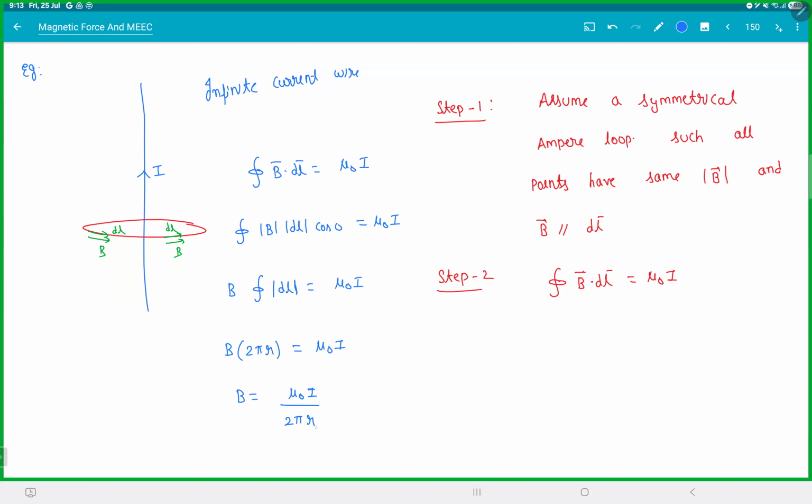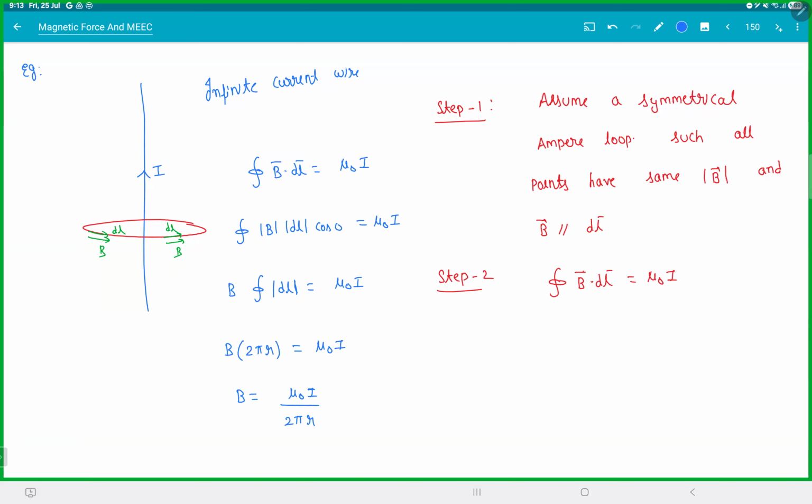Isn't this the formula for an infinite wire? We did a big integration, if you remember. We did a finite wire, then we kept theta 1, theta 2 as 90 degrees, and we did all that story there. So if the shape is symmetrical, Ampere's law will give you the answers pretty easily. But if it's a finite wire, this won't work. So both have their own advantages. This has a lot of limitations. It gives you answers, but there are a lot of conditions. Clear with this?